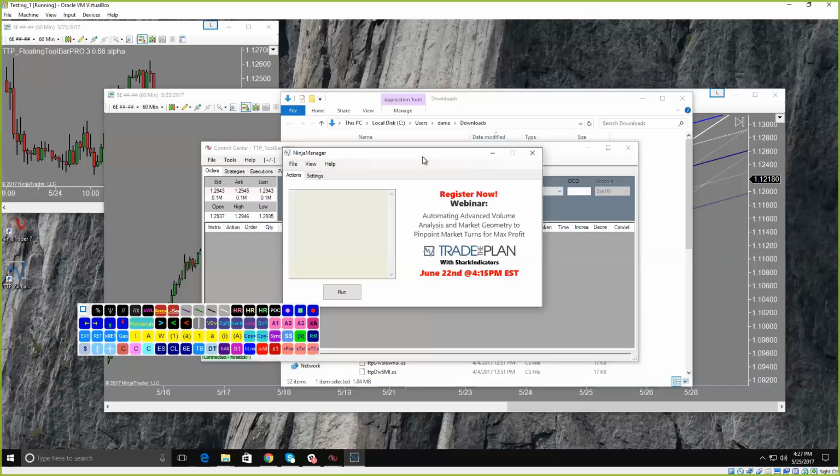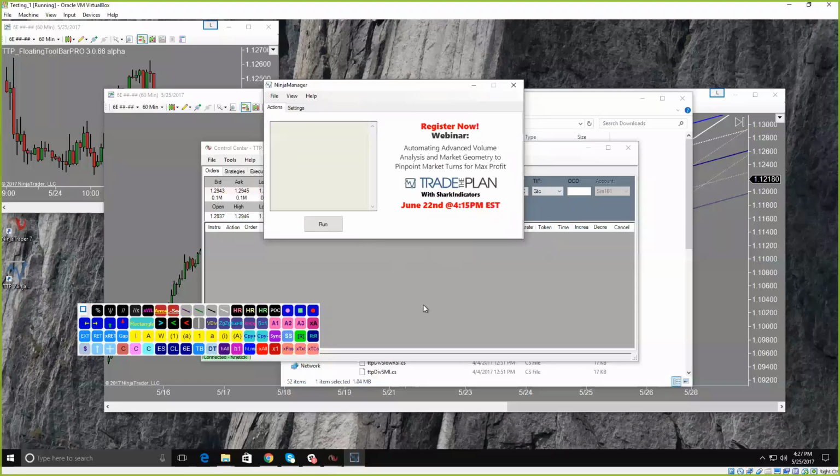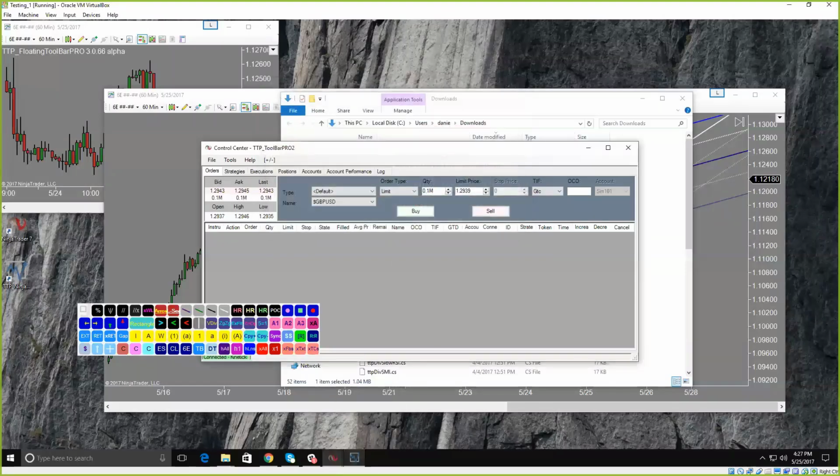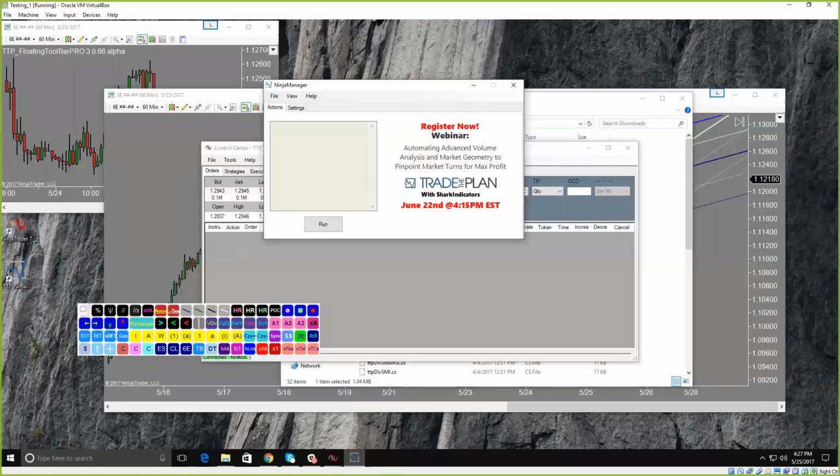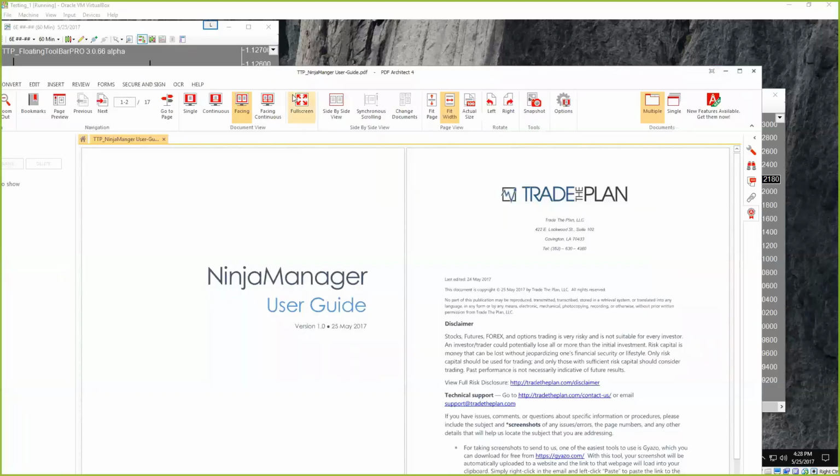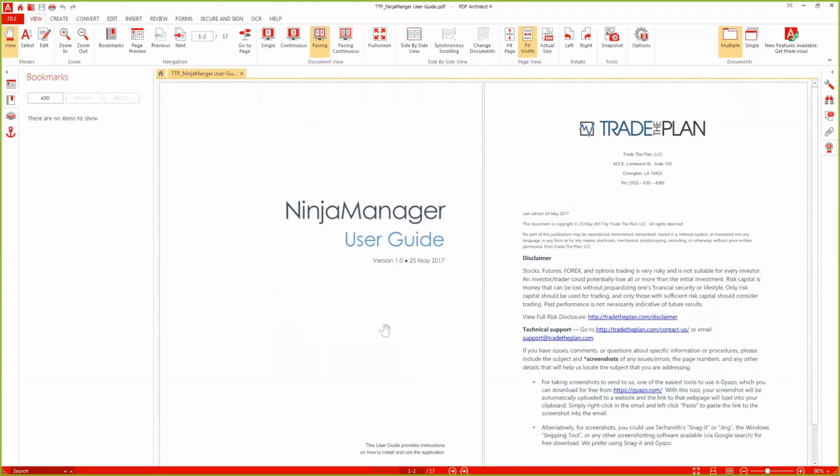Well, anyway, now that that's worked out, you guys should have the right one, and it should be working fine now. I'll go ahead and post the link to the user guide. I'm sure you guys can access it from the site as well. I posted it earlier, but here is the user guide PDF. Let's just walk through that briefly, and then I'll show you a bit about how you can automate your computer to start up from being powered off.